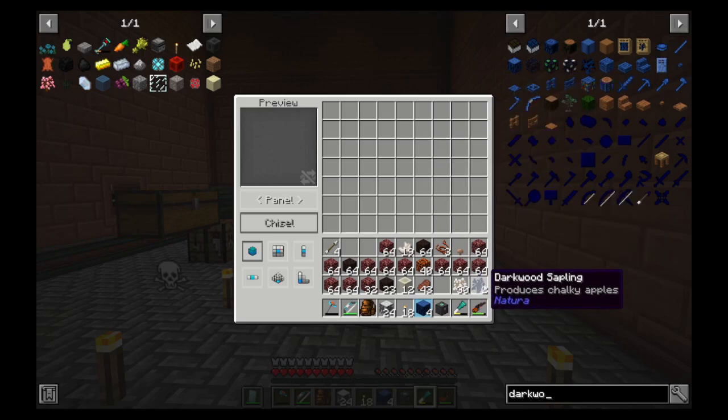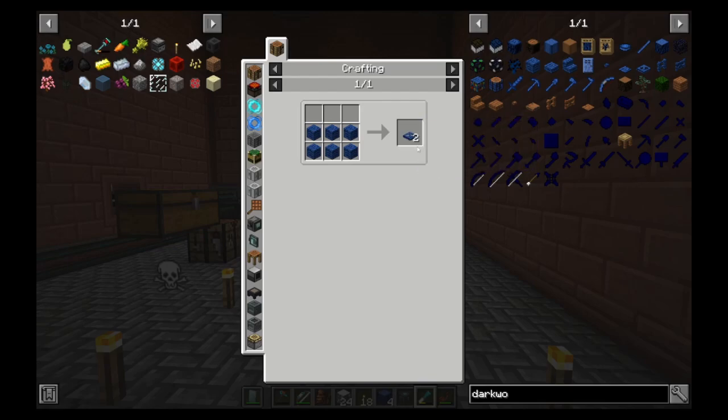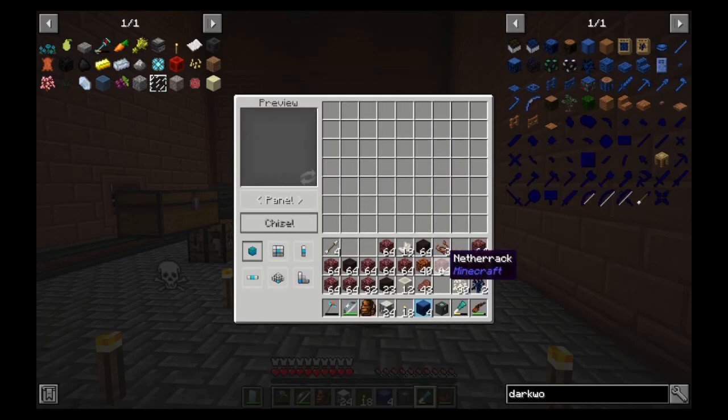Luckily, we only got two saplings because we only found two while we're in the nether. But that trapdoor is quite... That's a different style and different model. Fantastic. But that's not what we want to see.